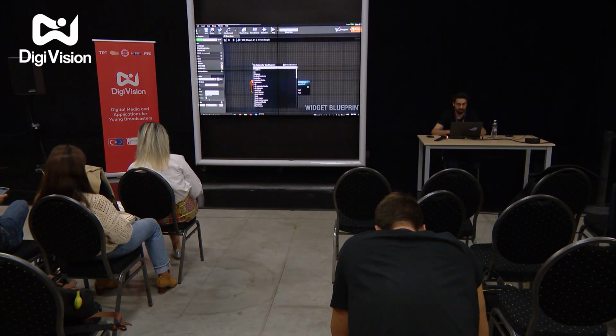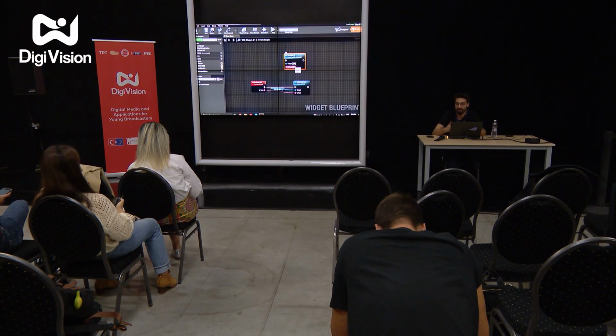When you call this set text UI, for example, it will ask you for a text, and whatever you provide as input, it doesn't matter, it will directly change this text block. So we can call it anywhere we want, but we have to make sure that we have a valid reference point for the widgets, for example.